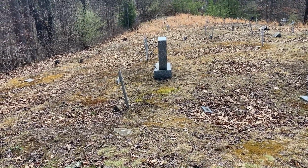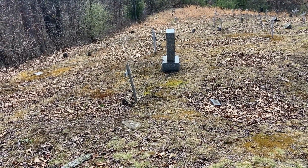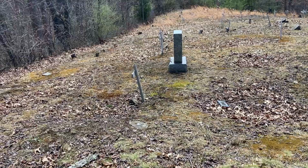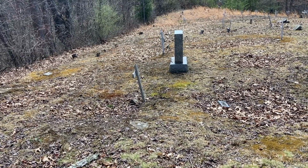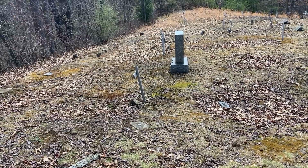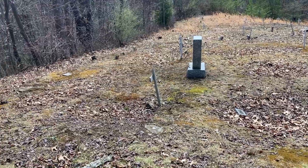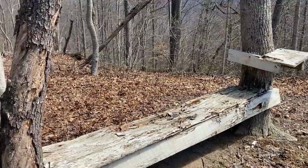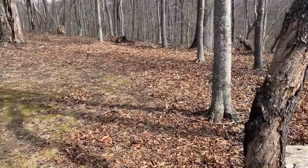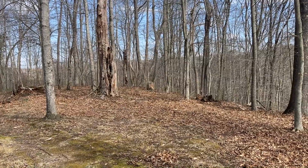We've done a little exploring, metal detected just a little bit, found an old washing machine, and we've done all right. Didn't find a lot of treasure. I never do, but this here was a blessing to me just to see this. I'm gonna go ahead and get off of here. I thank y'all so much for coming along with me. Look at that old tree.